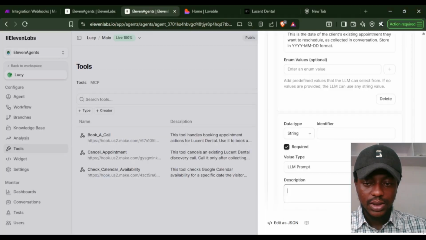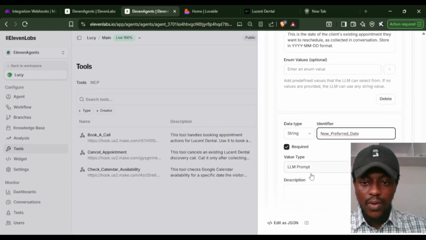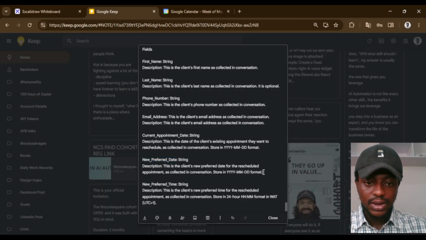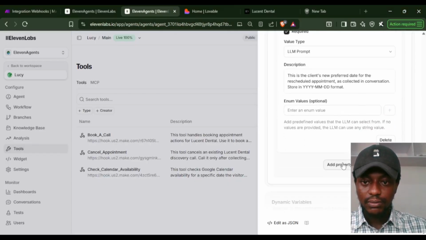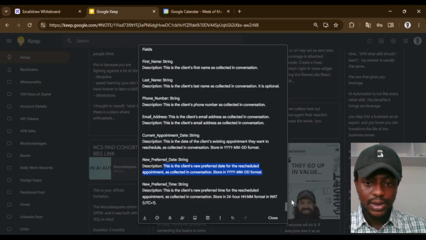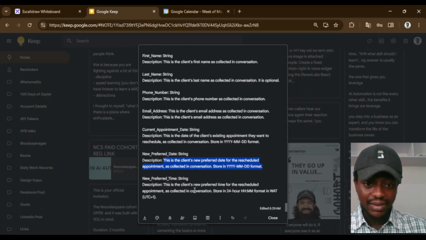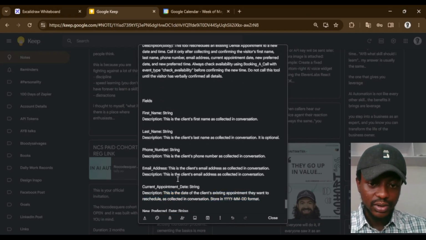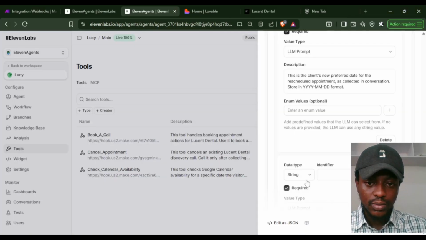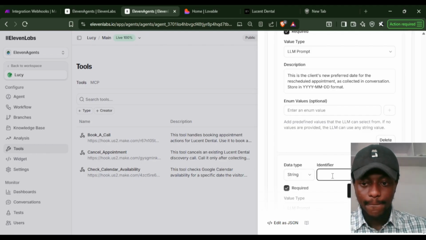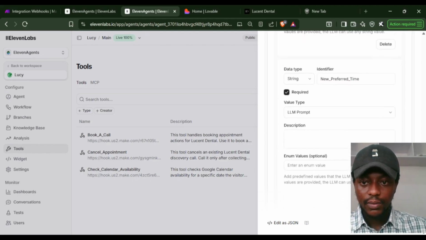The new preferred date is here, and then we have to add this particular bad boy here with the description, right? And then we put the description here. And next is that we want to get the time. I mean, the time is very, very important. We copy the time, come over here, time.